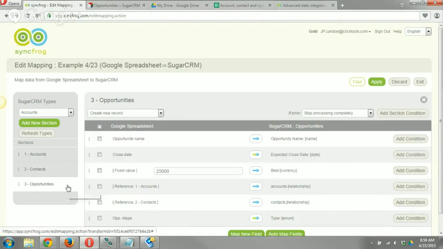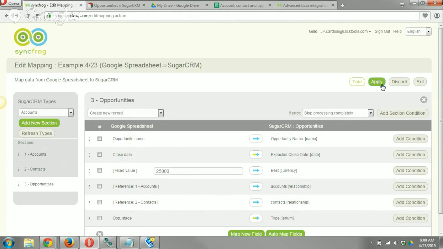Now it's also going to create an opportunity, a brand new one for us as well, and give us our opportunity name. Our close date will come across, automatically provide the best value for our currency, which is going to be $25,000. It's going to reference our first part of account and reference our newly created contact.